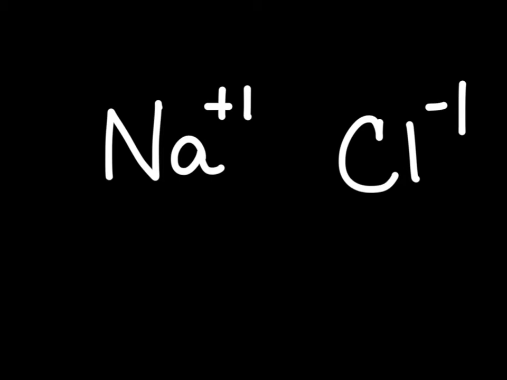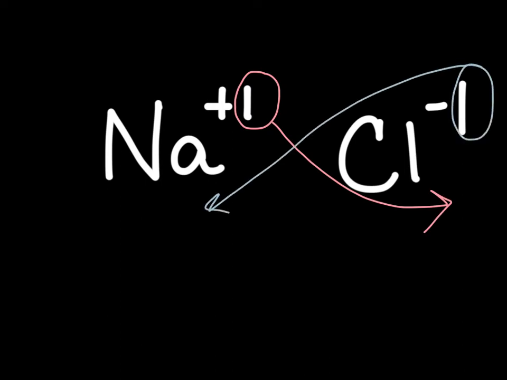Here's another example of our crisscross method. In this sample, we are going to take our 1 and cross it over to become the subscript for chlorine. We take the -1 and we cross it over to become the subscript for sodium. Now here's the trick. When we write formulas, we never write a subscript of 1. So even though the 1's cross over, when I write my completed formula, all I'm going to write is NaCl. Just having the symbol there indicates that there is 1 atom of that element, so writing the 1's is not necessary. Again, please pause the video and write this example down in your notes.